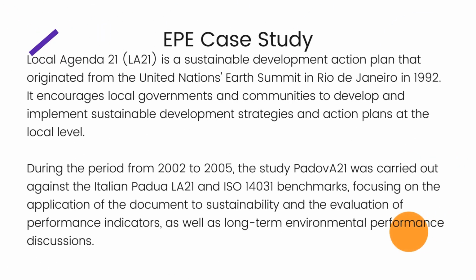EPE Case Study: Local Agenda 21, LA 21. It is a Sustainable Development Action Plan that originated from the United Nations Earth Summit in Rio de Janeiro in 1992. It encourages local governments and communities to develop and implement sustainable development strategies and action plans at the local level. During the period from 2002 to 2005, the study Padova 21 was carried out against the Italian Padova LA 21 and ISO 14031 benchmarks, focusing on the application of the document to sustainability and the evaluation of performance indicators, as well as long-term environmental performance discussions.